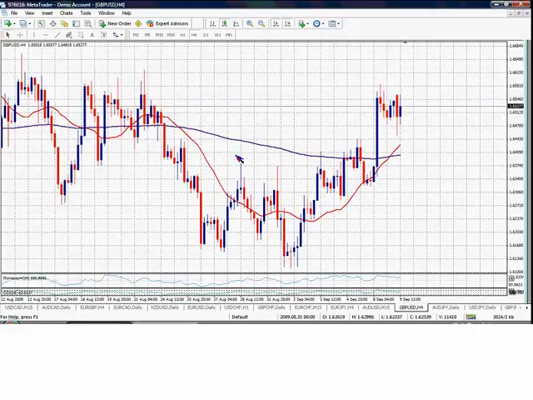We could understand this as a double roof, meaning there are two highs at the same level, and we have a neckline. But the figure fails because it's not well located. It's not at the end of a bullish trend. It's in the middle of a bearish one. And that makes the whole difference when trading figures, okay? Maybe we could consider this, okay?